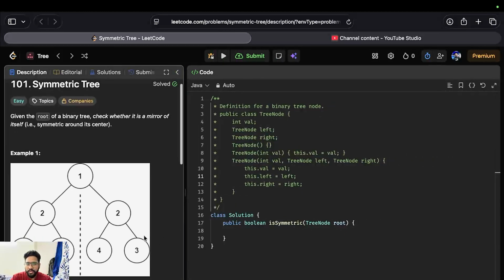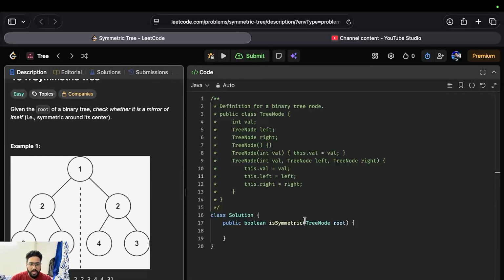We are given the method isSymmetric, which takes the root node. In the best case, if the root node itself is null, then ideally it is symmetric. If there is a single node, we can also say it is symmetric, or a mirror image.